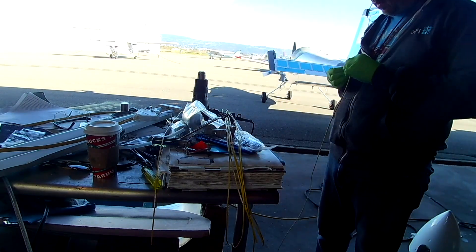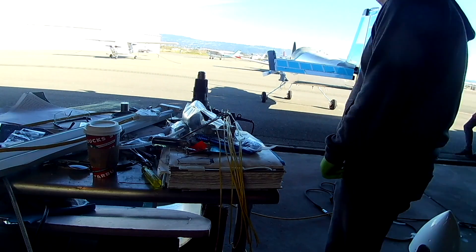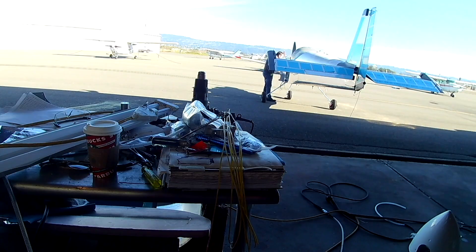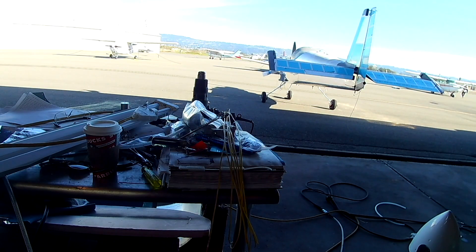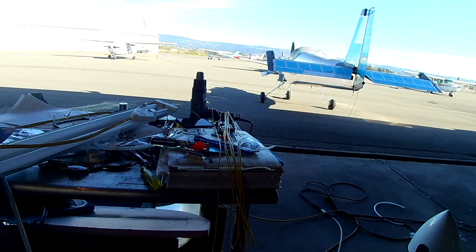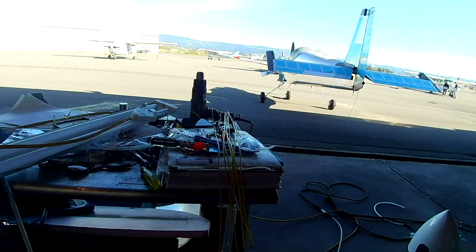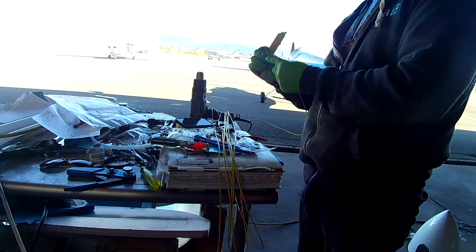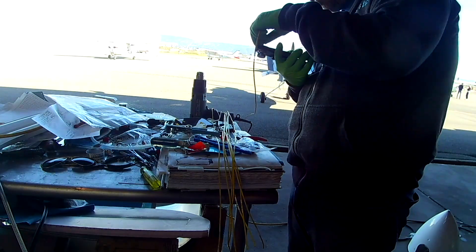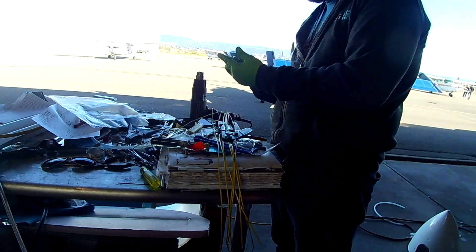I found that just one 50-foot bundle of it was more than enough. I didn't cut them into equal lengths — I did actually wind up with some spare. I think I wound up cutting them to more or less like three and a half to four feet a piece. It's really just more of a pain in the butt because it's really just organization. Got to make sure they're all plugged into the proper pin numbers and that you have the right labels on them.